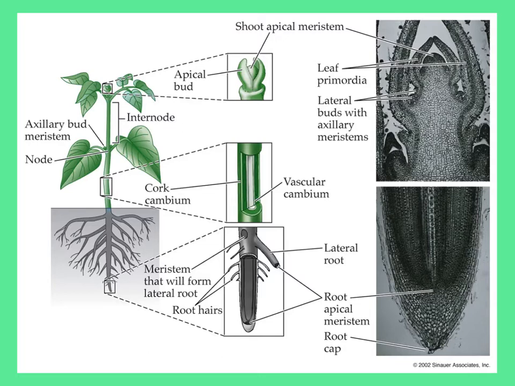Looking at this diagram taken from our book, the main meristems are shown in close-up from the dotted lines. At the tip of the plant, we have the shoot apical meristem, sometimes abbreviated SAM. You can see the apical bud protected by the leaf primordia. Here to the right is a longitudinal section of this. The shoot apical meristem is a little round dome of tissue behind the tip of which new cells are always being made. Further down, cells are elongating as the stem grows, and these things to the side are leaf primordia in section.